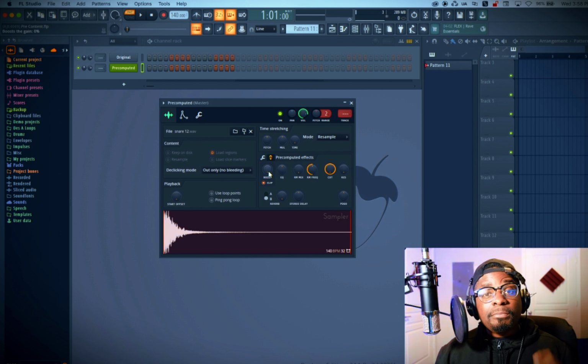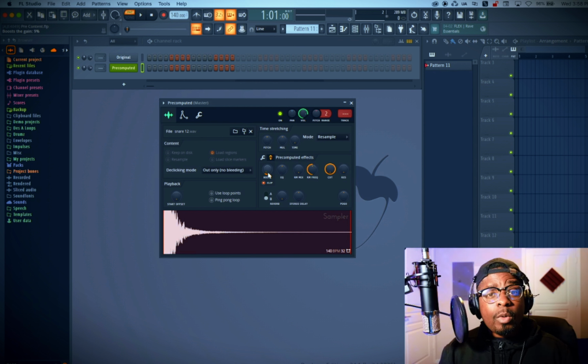First, we have this boost knob, and directly below the boost, we have clip. So without clip engaged, boosting just simply adds more gain to our audio. If we go ahead and select clip, as we turn this knob, it's going to add more of that clipping or saturation to our audio. And with clipping, you don't really have to do too much. Just a little bit goes a long way, especially when it comes to things like saturating our drums.